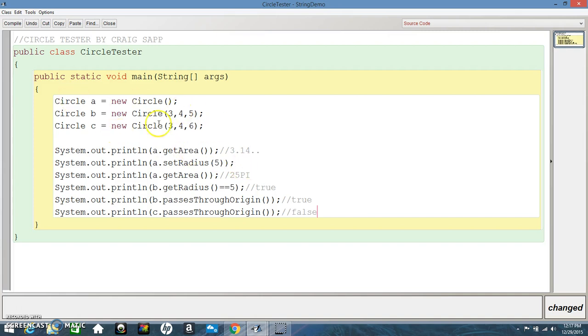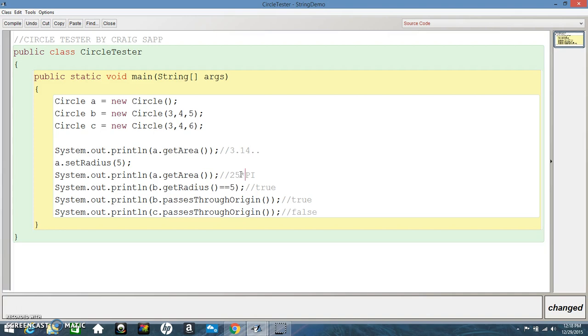Okay, so, by the way, this is going to give me an error. Let's try this. I cannot print a.setRadius because set radius is a correct method, but it is a void method. Because we set the radius, we don't need to return anything back. It's just a void method. So I need that, but no system.out.print there. Okay. So originally, A's area is 3.14. I'll set the radius to 5, which will change the new area to be 25 times pi. Again, 78, something like that.